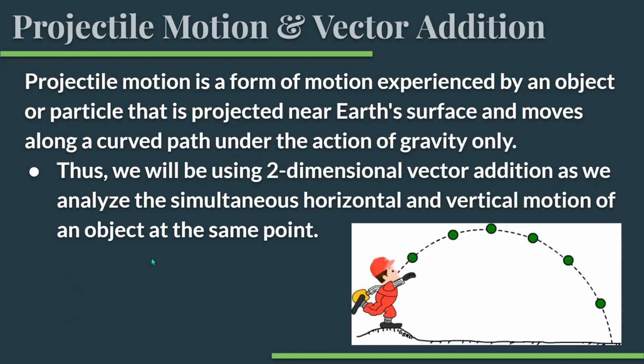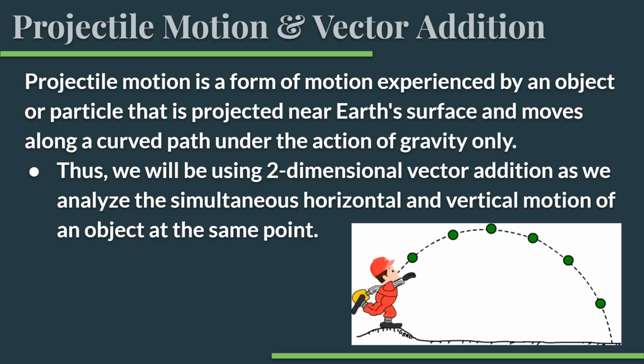All right, so here's where we're going with this. So far we've talked about basically one-dimensional motion only. We've had objects that are moving at constant velocity in one direction, or maybe they go forward and then backward. Or we have objects accelerating, or we have objects that we throw straight up in the air and they come straight back down, or we drop them from rest. But everything has been in one dimension. When we start talking about projectile motion, now we're going to be looking at some scenarios where we have motion in two dimensions.